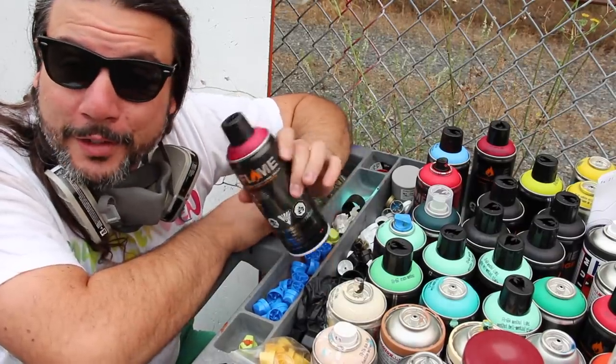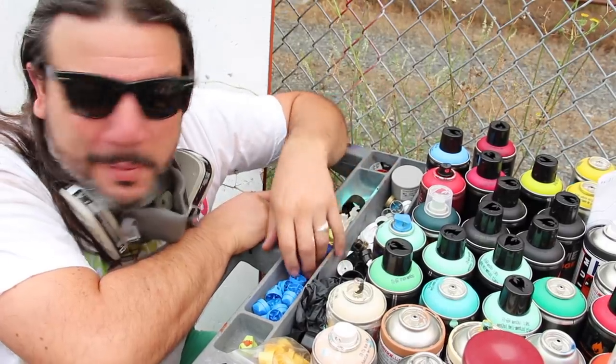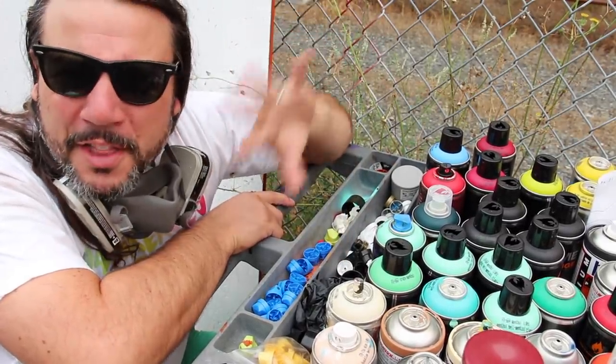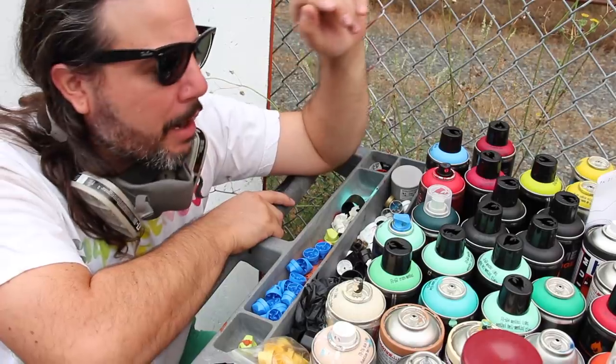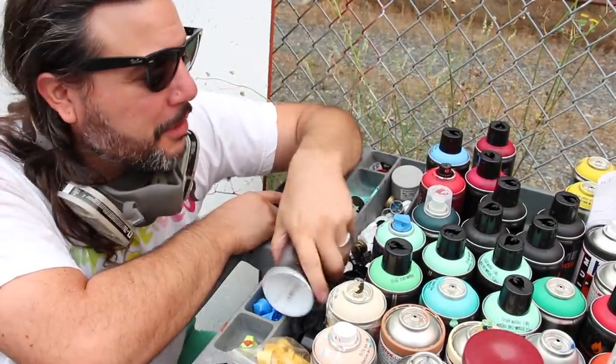Oh, and of course I got some crazy cherry here. You guys know I love that crazy cherry. But we'll be rocking that for our splash around the background and maybe some of this crazy green for the outer. I don't know, we'll see how it goes.